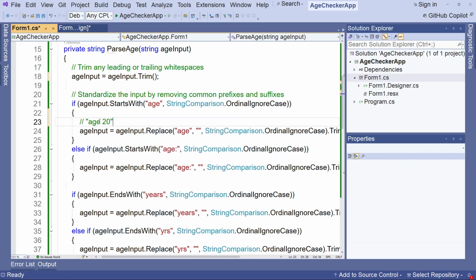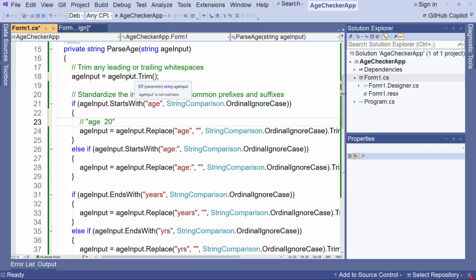If it starts with age, yes, it starts with age, then it's going to come to this next line and replace this with empty. Not actually a space, but just boom. Now you'll actually have an extra space here because you had a space in between your age and 20.